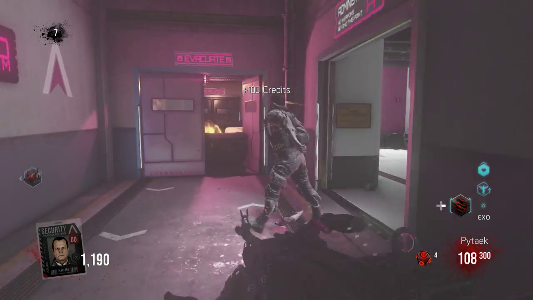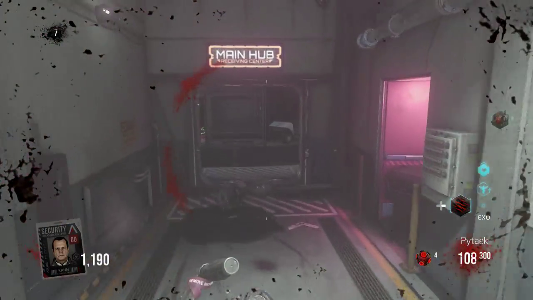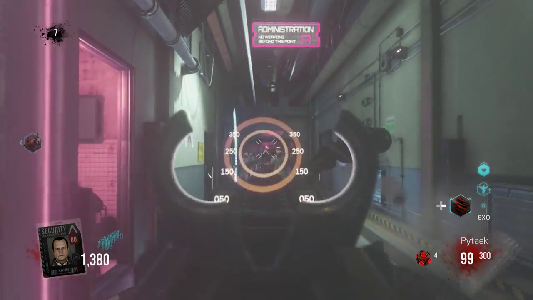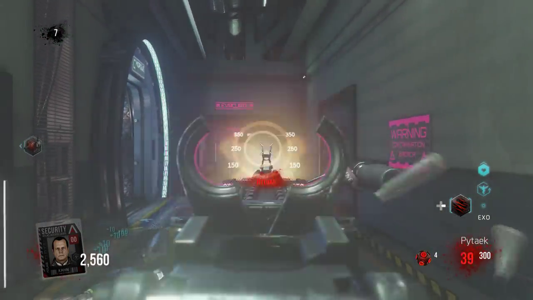Grab this. Oh crap. Oh crap. Not good. Not good. Get out of there. Are there any zombies out? Okay. Let me kill these guys with this. Take them out. Grind out a few thousand points here.